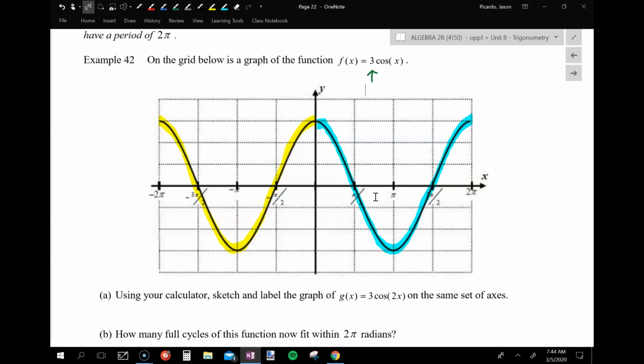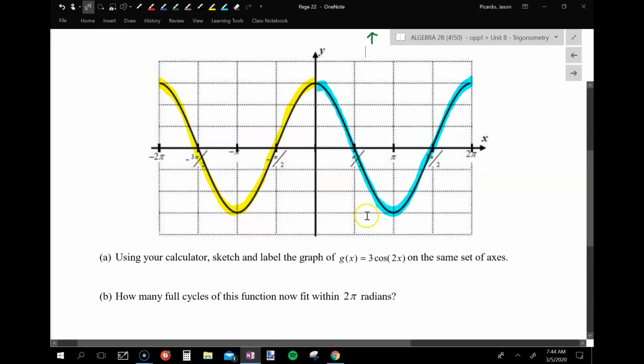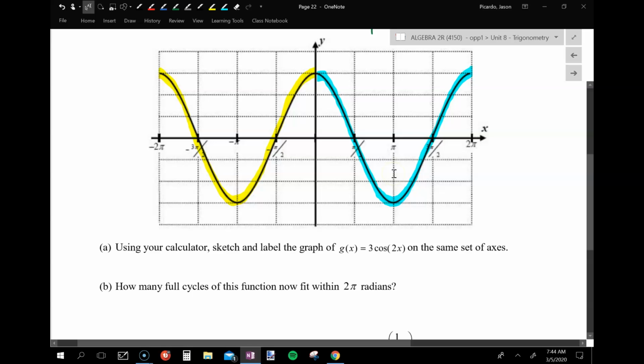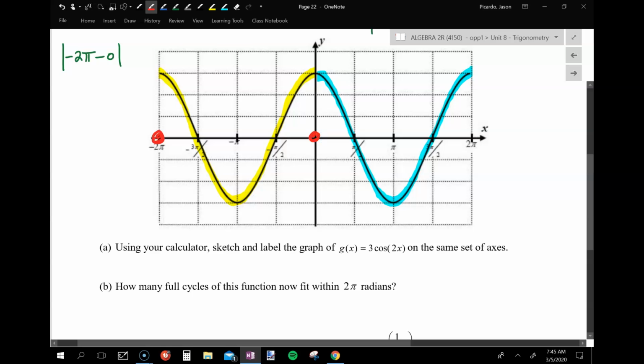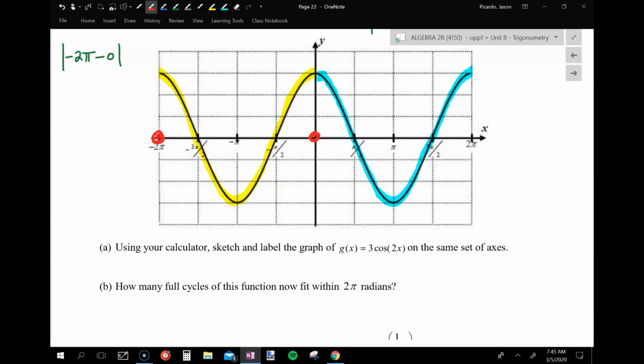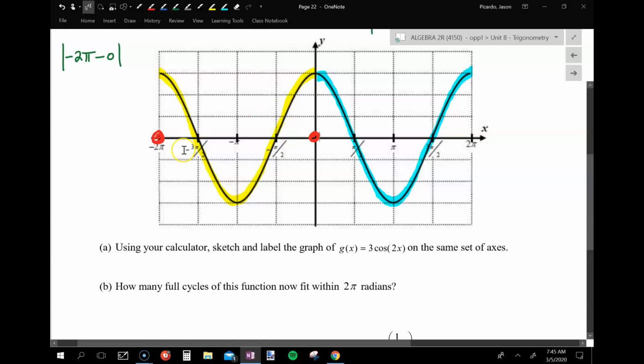Okay? So I have 2 examples here, right? So off to the side, what I'm going to do is this. I'm going to take the absolute value of negative 2 pi minus 0. What did I do right there, guys? Well, do you guys agree that this point right here is where the first cycle begins? Yes? Do you agree that this is where the first cycle ends? So if I want to know how long that is, what do I do? I take one point and subtract the other, don't I?